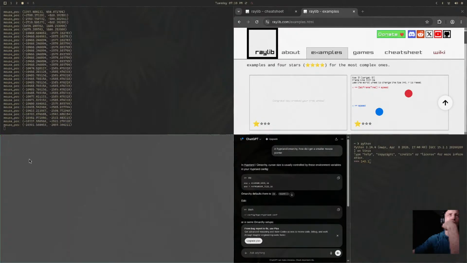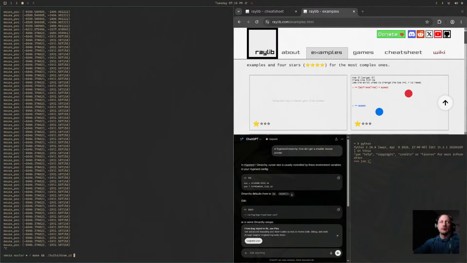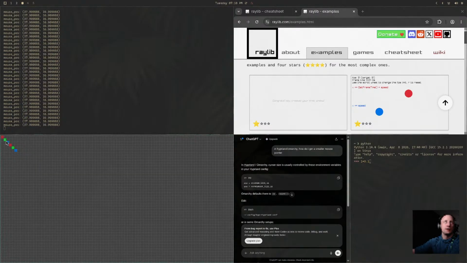The extreme zoom level thing might be because of precision. The negative values, I think we just need to handle those. If we go back here and I just translate over here and zoom in and zoom out, sorry.